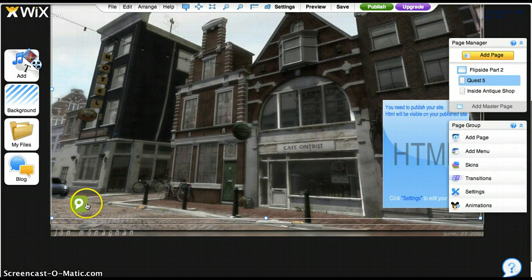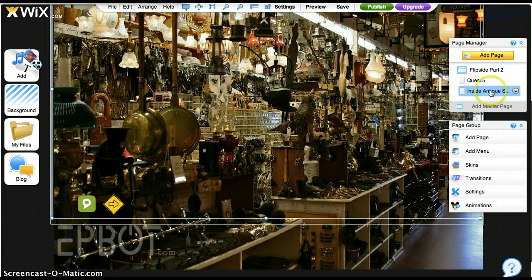So this I'm using to get back to the main city map where they access this area 5 on the main site. In the antique shop, I also have the map. If they want to just go from here, like, oh wait, I don't want to go all the way back and then back again, they can quickly get to the city map area from this page also. If they want to go back and maybe listen to the Voki again that I put on the other site, on the Quest 5 area, they can just click this arrow as the back button instead of using the browser back button. And they're used to doing that.